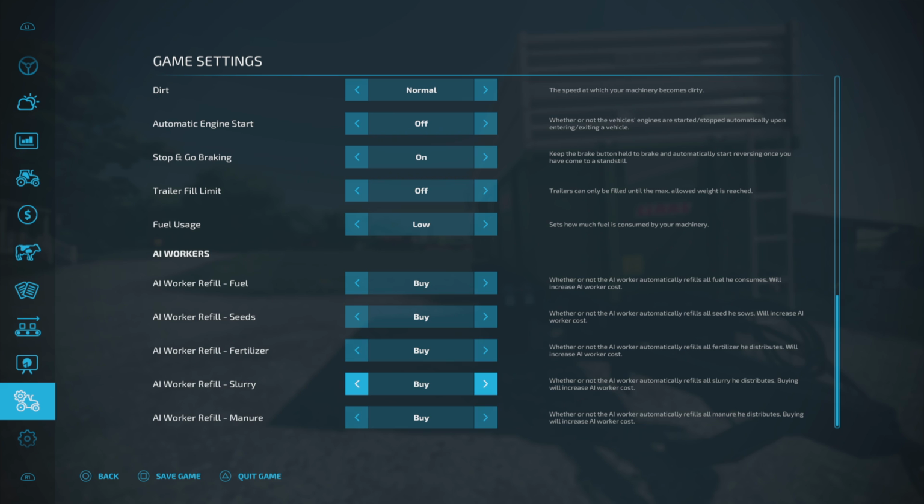Where you'd want to probably turn this off is with slurry and manure. So if you've got cows, for example, and they're producing slurry, you want to turn slurry off. If you're using your own slurry for the fertilization and you have the buy option left on, the worker will buy slurry from the game and not use your supply of slurry. So if you want to use your supply, you've got to turn that off.